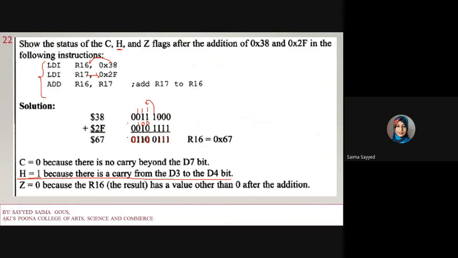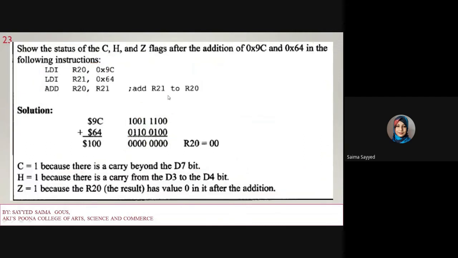Now here at D7, beyond D7 there is no carry, so the C flag will be 0, because there is no carry beyond the D7 bit, and the result is obviously non-zero, so the zero flag will be 0, because R16 has a value other than 0 after the addition of these two numbers. So here the status of C will be 0, H is 1, and Z is 0.